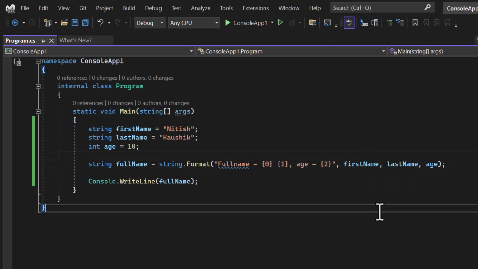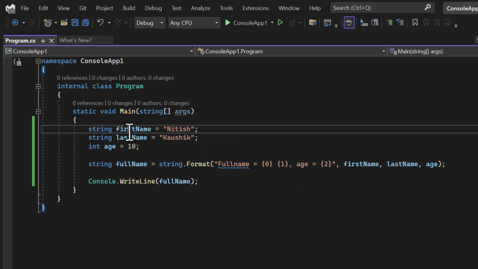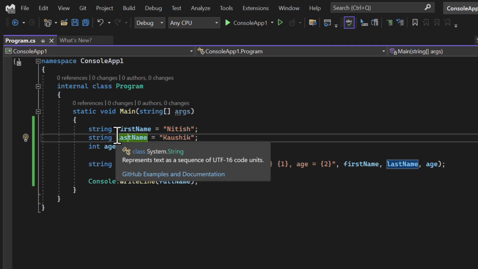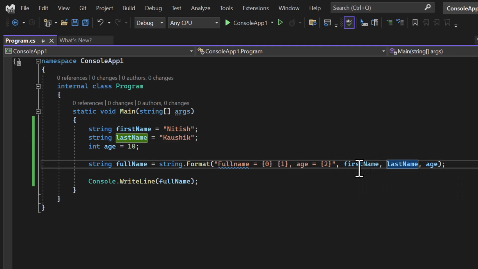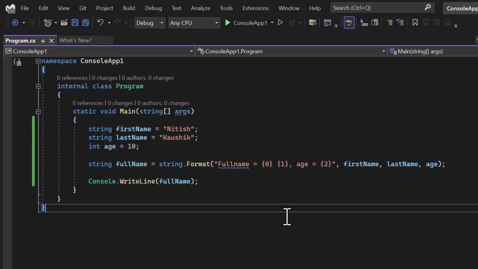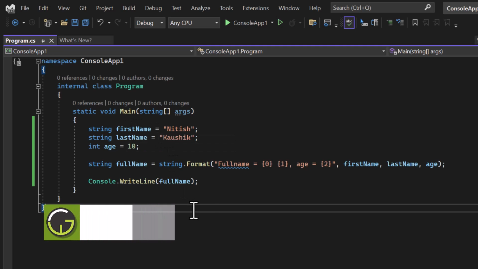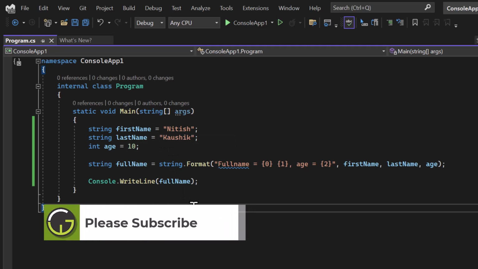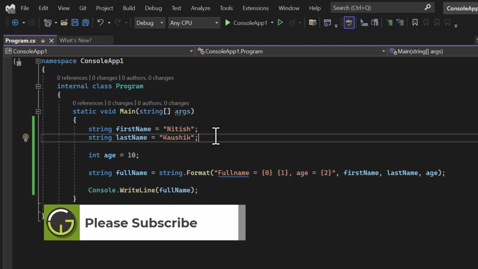Now let's talk about one more very important concept. Over here we are having this first name and the last name as separate variables, and we are using both of them at this place. But it is not always the case that you will get the values in the form of variables. There are cases where you will get the values in the form of tuples and objects as well. So first I will start with the tuple.